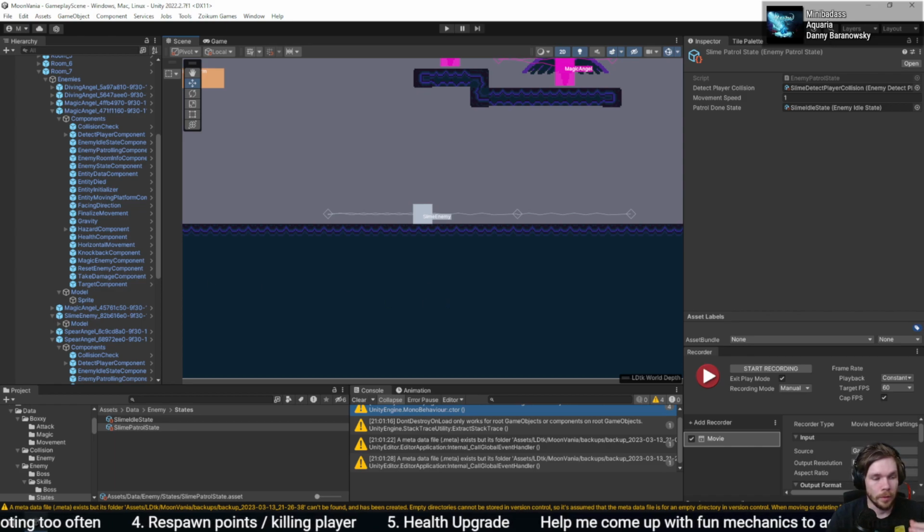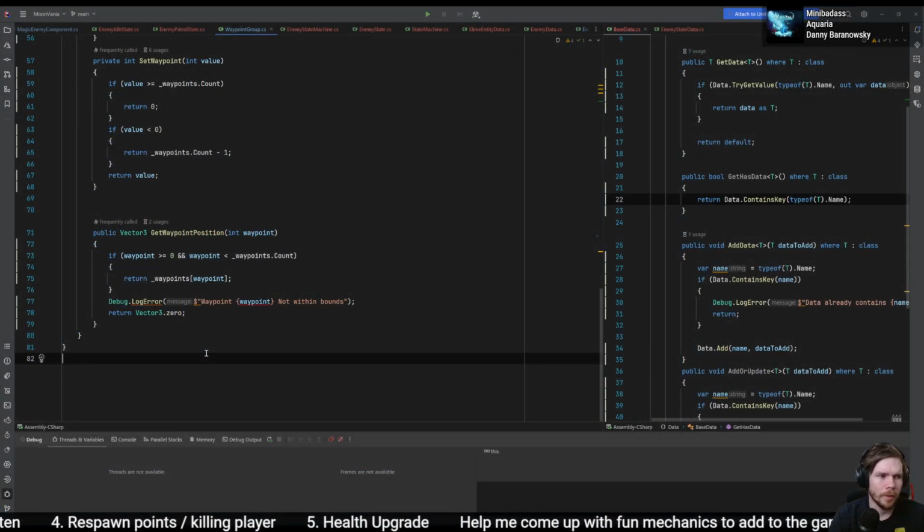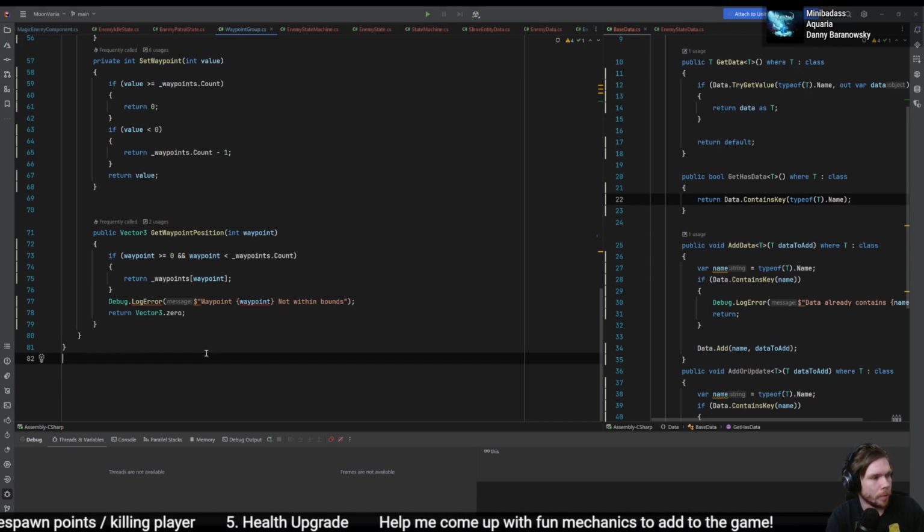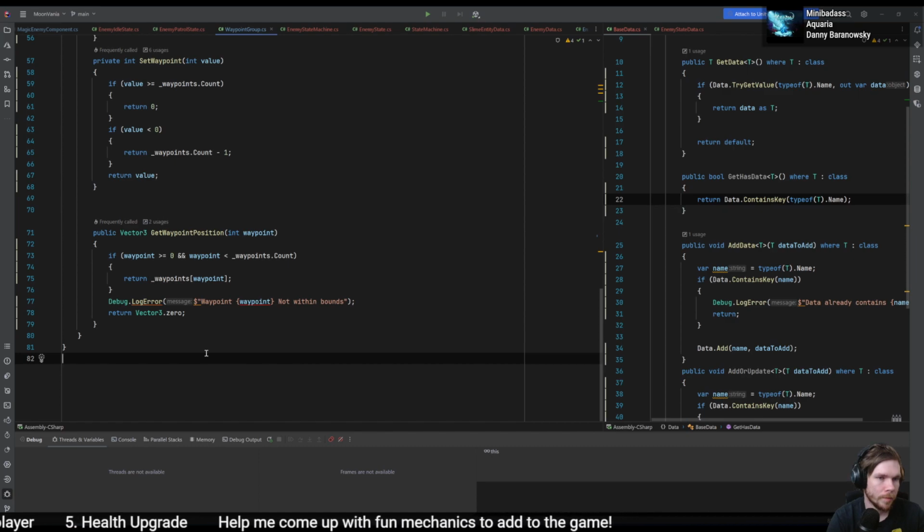So we need a check now for a state for when we should attack the player. Or chase the player, I guess.